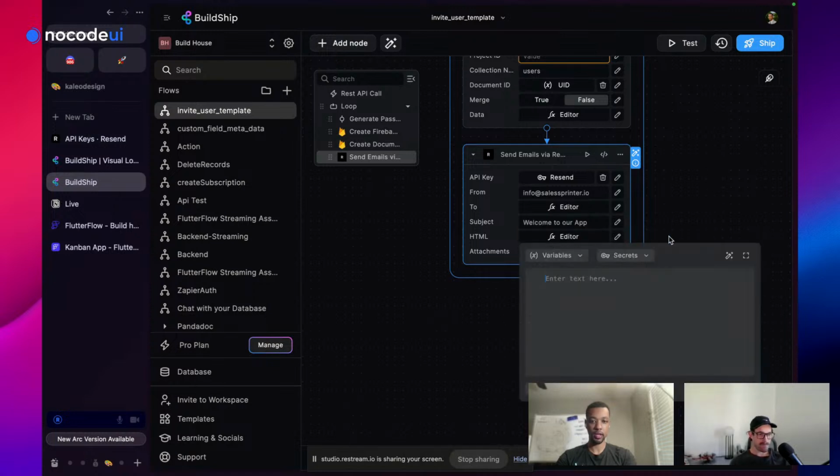And then HTML. I was going to make it fancy with HTML, but for now it doesn't matter. We could just put the basic email, password, and then the link.